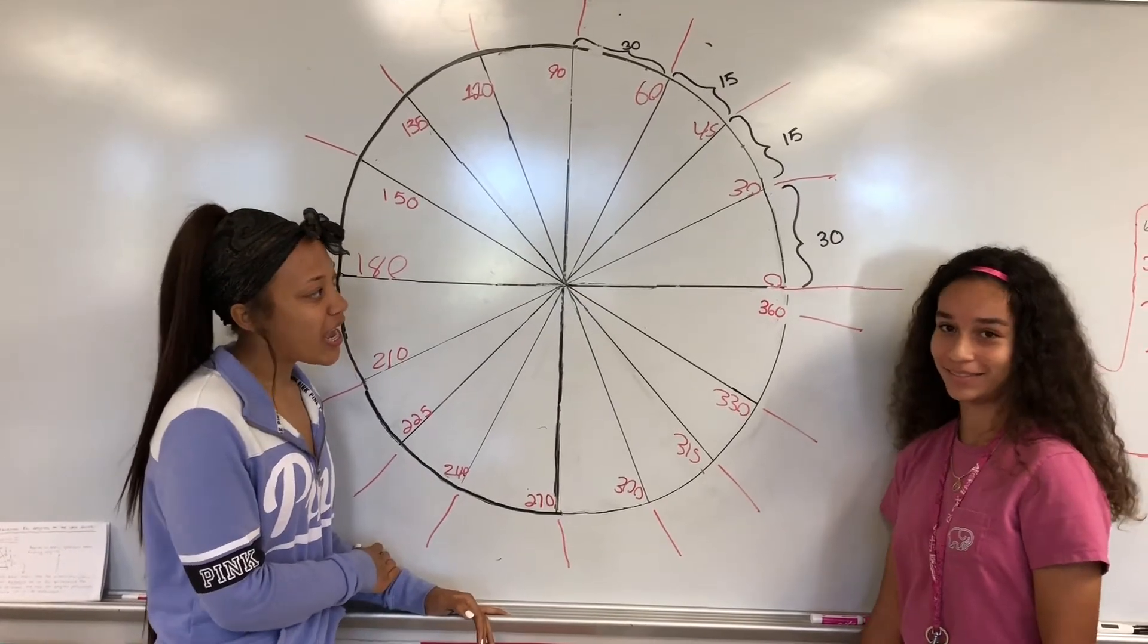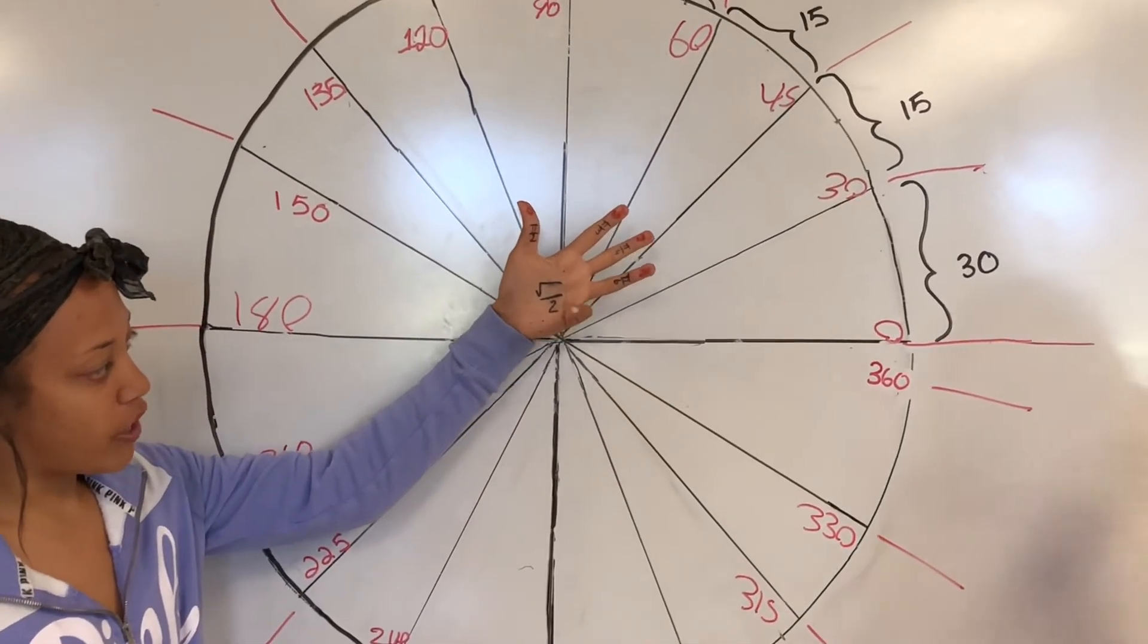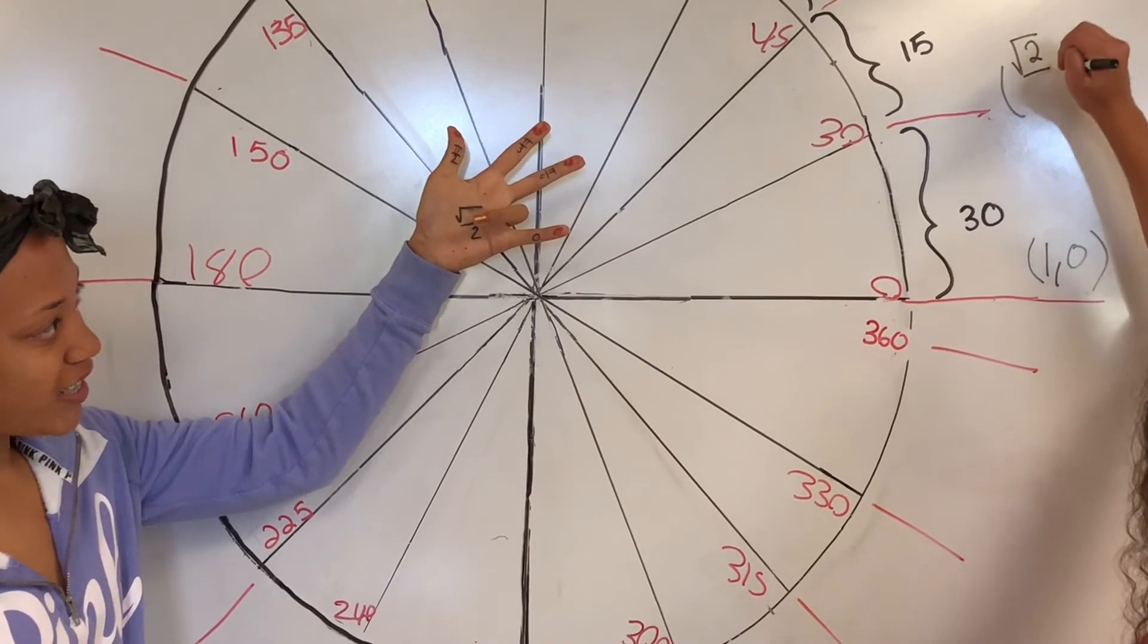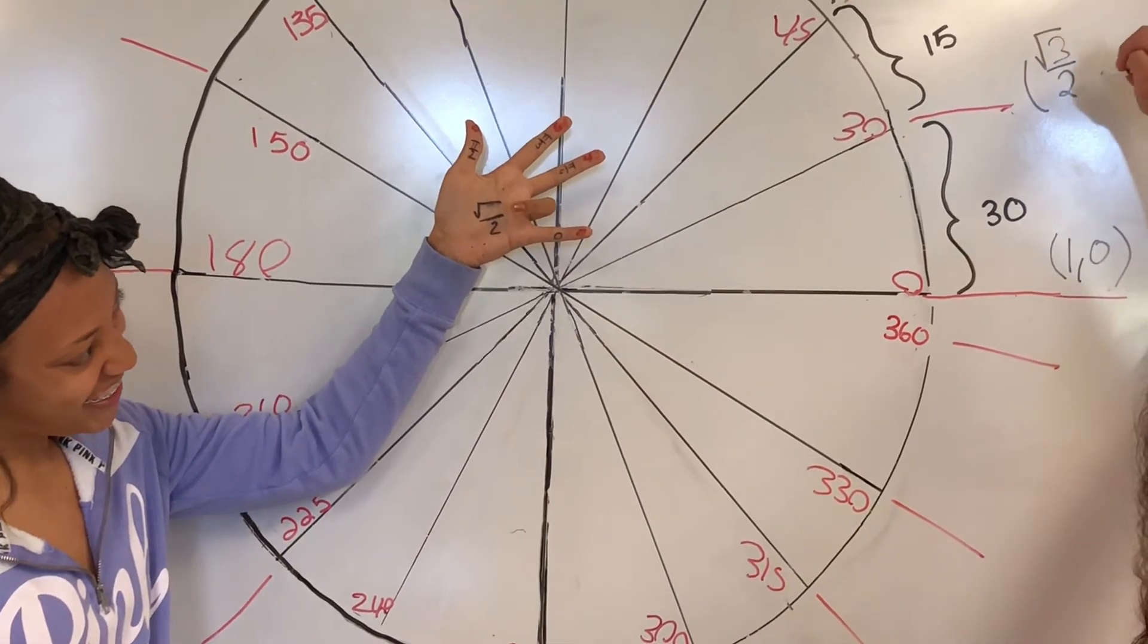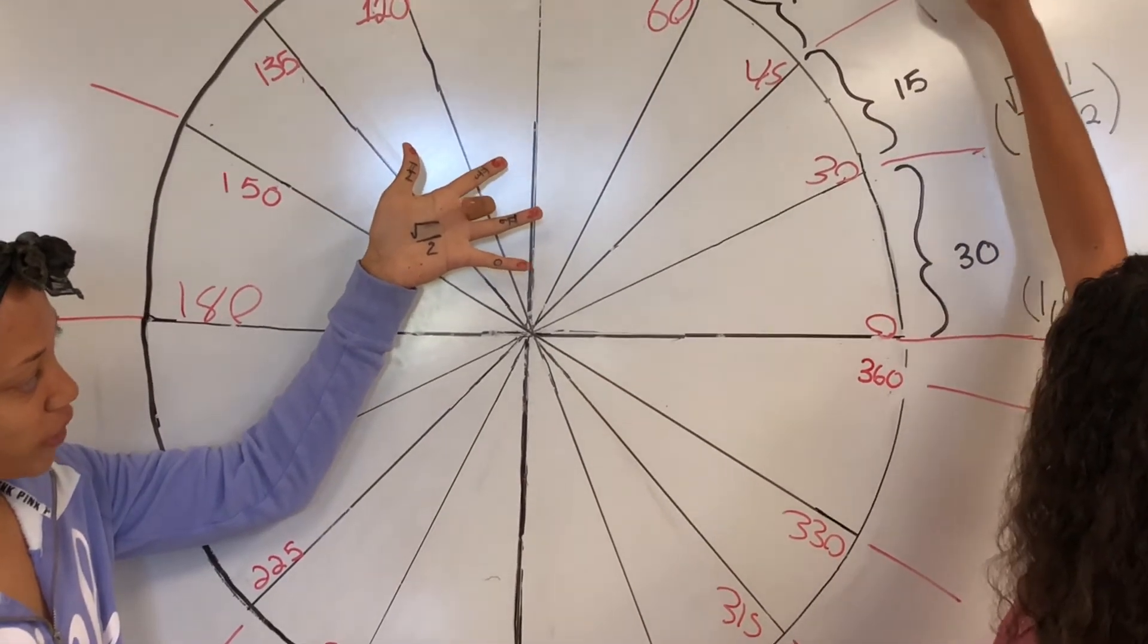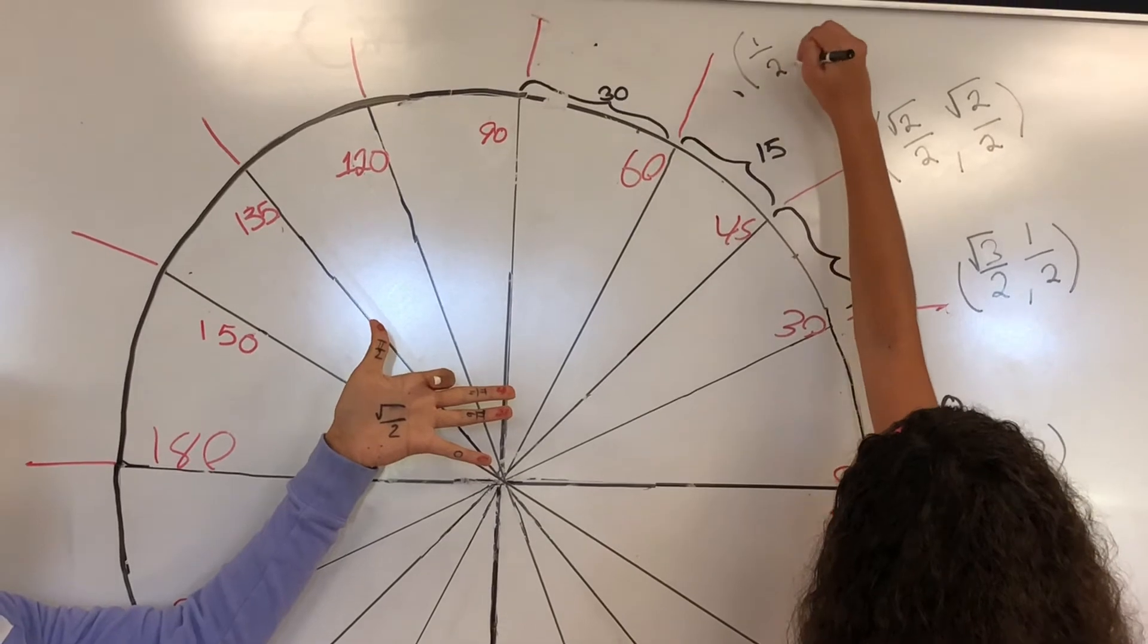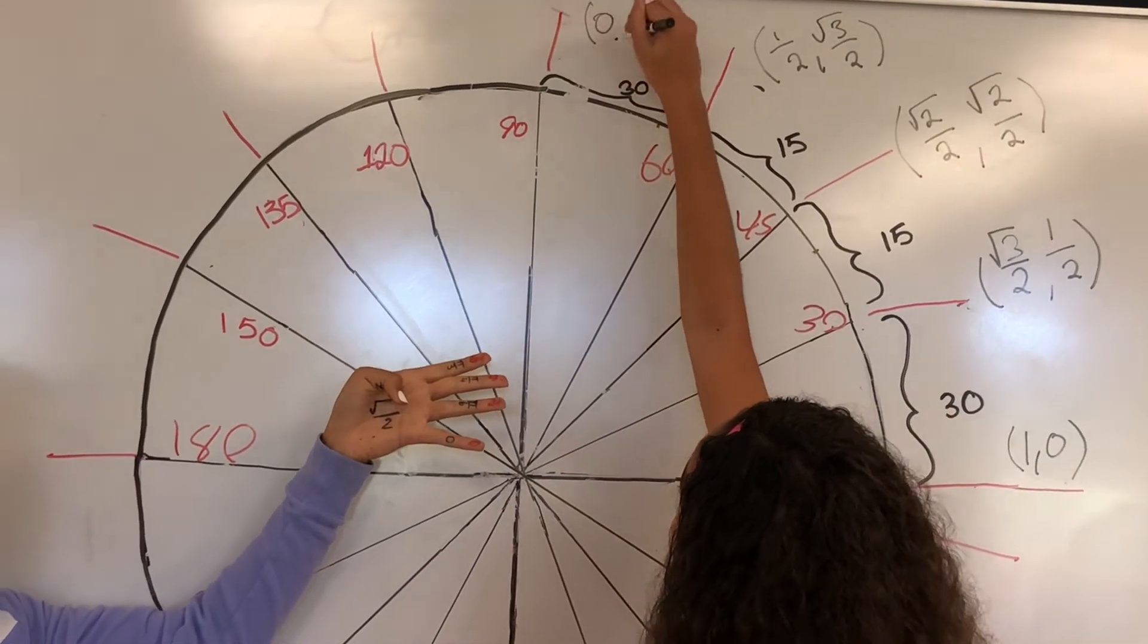Hey, it's me again and I'm here with Annalisa. And we're going to show you how to get the outside of the circle. So I'm going to take my hand like this and I'm going to start with 0 and I'm going to put my finger in. And that's going to give me 1, 0 with the 4 and the 2. And then I'm going to do the 30 and I'm going to do the same thing with this finger. And I'm just going to continue to do it with each finger, plugging it into the formula of square root over 2, all the way across. And then with the 90 to get a 0 combo.